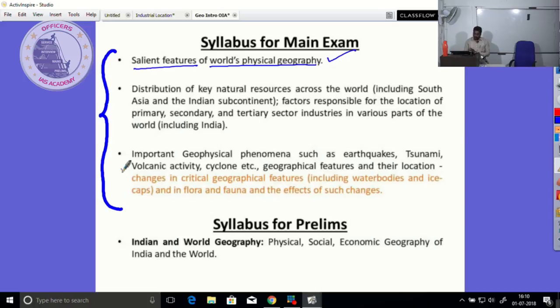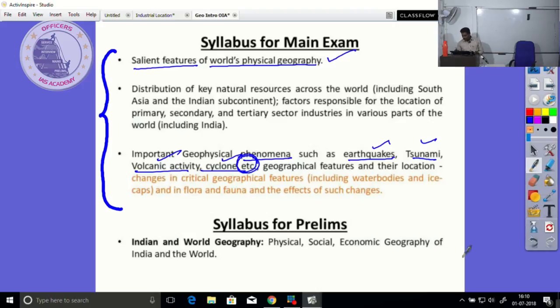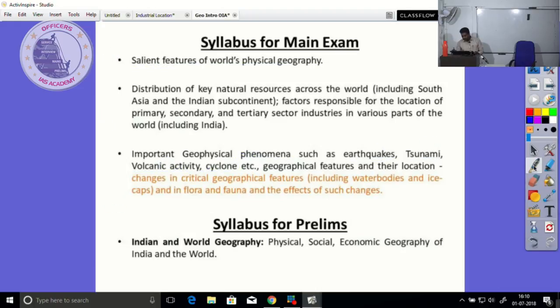Then, some of the very important geographical phenomena such as earthquake, tsunami, volcanic activity, cyclones, etc. Explicitly mentioned, four topics we have done in the class. Also, we have a justification, at least an idea, while doing the disaster management of those natural hazards which have the potential to change landform features, we have seen. If that is the case, the one paragraph we may concentrate on in these 2 days of geography will be these areas.